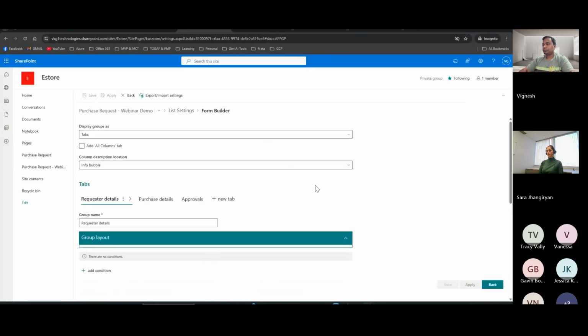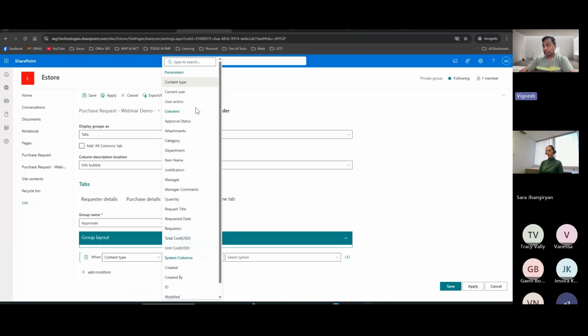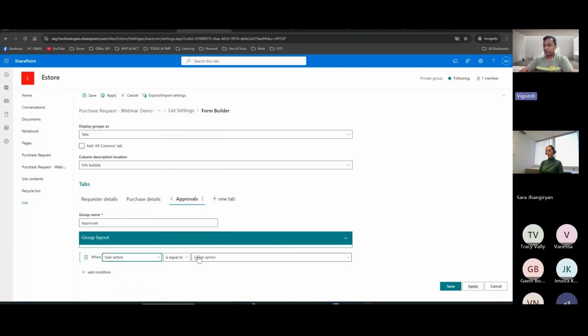Here I am. And I go to approvals and I want to put in a condition here. You see an option here called condition just for this approval tab. I'm going to say when the user's action is equal to, let's say, view item. And just think about it for a minute.